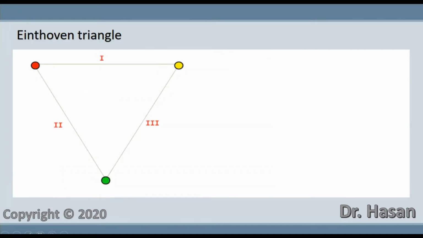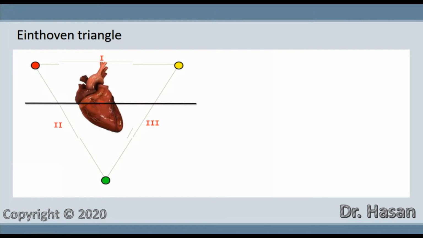Let's go back to the standard leads. They can still be represented in the form of a triangle placed on the human body. This triangle was proposed by Willem Einthoven. He is a Dutch physiologist, the founder of electrocardiography. According to Einthoven's theory, a point is located in the center of the triangle. This point is the heart. Each of the leads can be superimposed as a parallel axis. It means a straight line passing through the heart. First, second, and third.